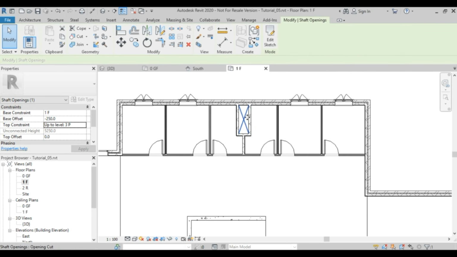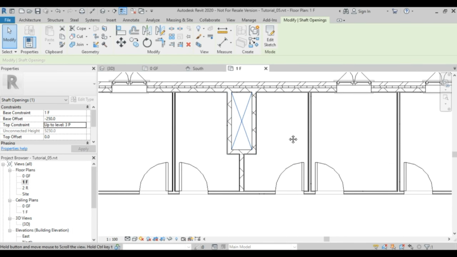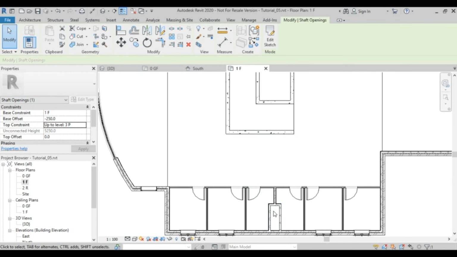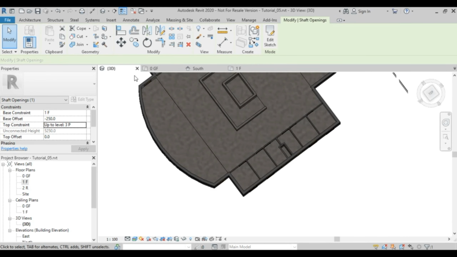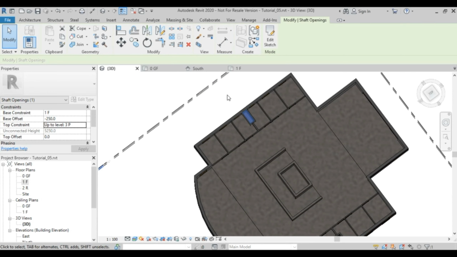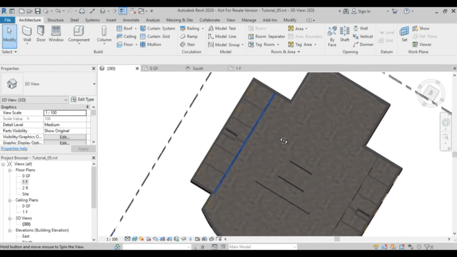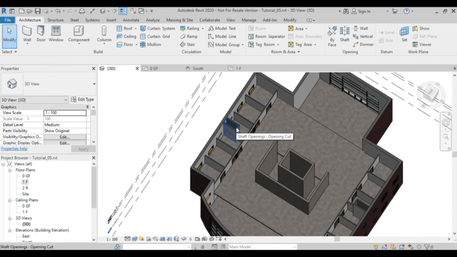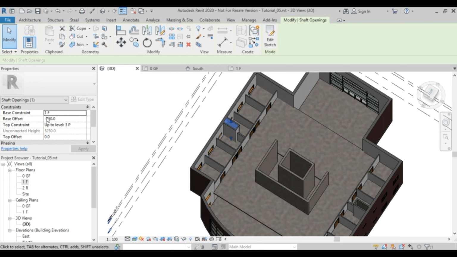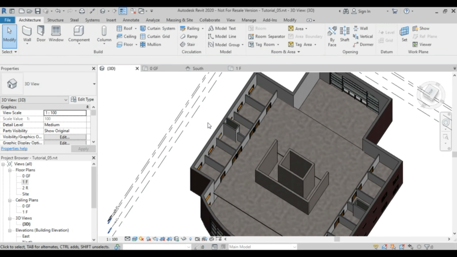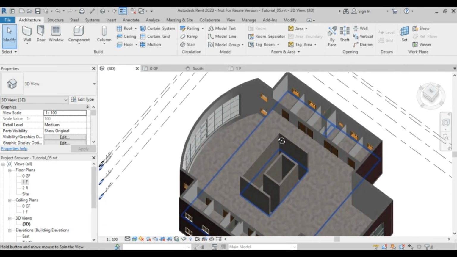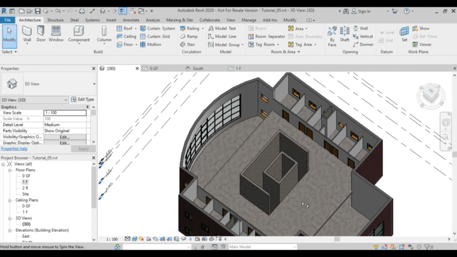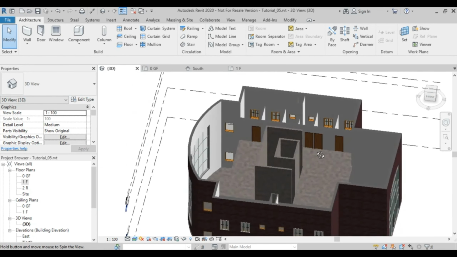So the good advantage of that is the simple incline, because I have to draw a simple incline over here. I couldn't. And the thing over here is this shaft is going to penetrate all the levels within its limit, the limit that I specified over here. So these are two different solutions for your work. As you can see, now the shaft over here is opened and it's not covered by the floor.